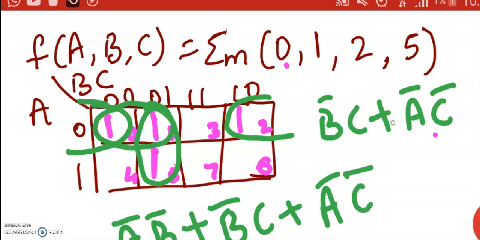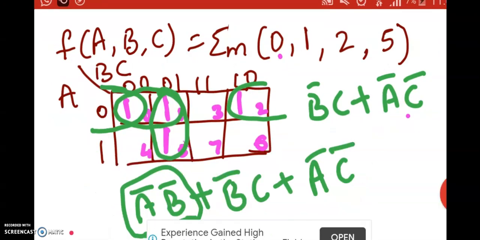Then when you compare these two results, you can see that this one would not exist if you had chosen the right way of grouping. This one is already grouped with this and also grouped with this, which was not required. Then this group is called a redundant group. Always go for the only option, and if you have multiple options, then if possible, try to group with the maximum number of ones. That is how we need to solve with the K-map.